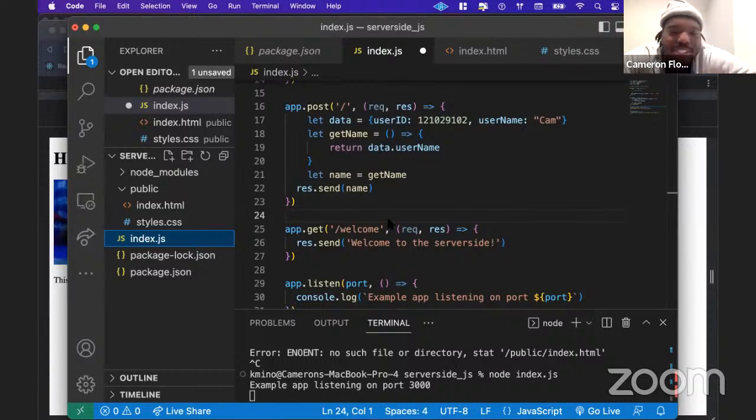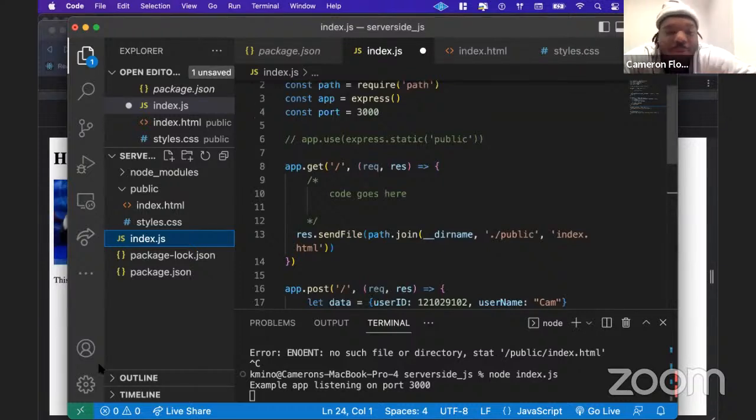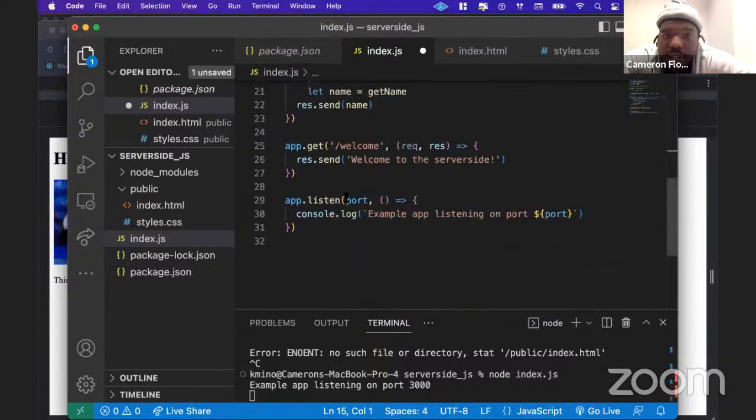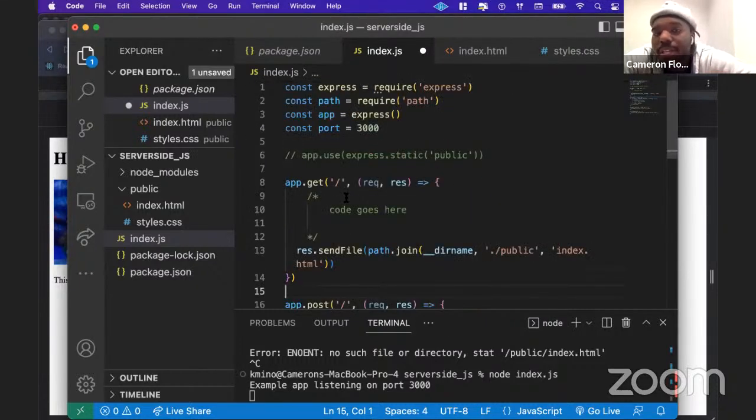Well, this is a little lightweight intro. I say lightweight, but clearly there's a lot of complex stuff going on in the back end. But this is an introduction to what the back end is, and specifically the back end in JavaScript. Again, like I showed y'all at the beginning, we could be doing all of the stuff we're doing here with any other backend language. It just is the case that I chose to do it in JavaScript. So I encourage you to think about what type of backend language you would want to write in. Would it be JavaScript, Java, Python? Which is your preference? And try your best to look up and create something like this for yourself.